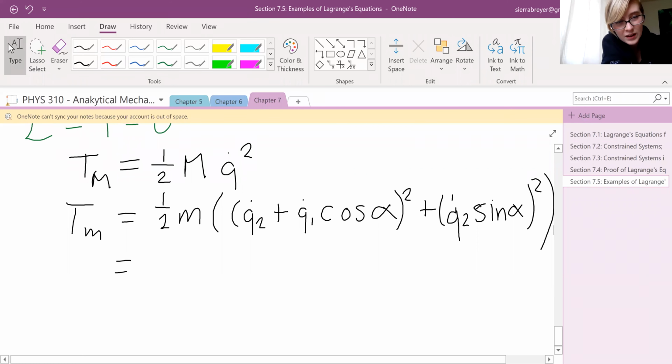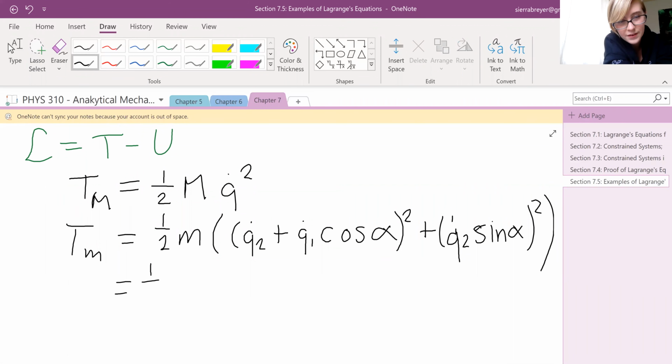So what that ends up doing is we're going to get 1/2 mass, that little m, times, and I'm going to factor it out. When you do this, you're going to realize that cosine squared and sine squared are going to have some of the same coefficients, and this was supposed to be a Q1, is what I'm realizing. Either way, they're going to end up factoring out to be 1. So you're going to drop a lot of stuff, and it's going to look like so.